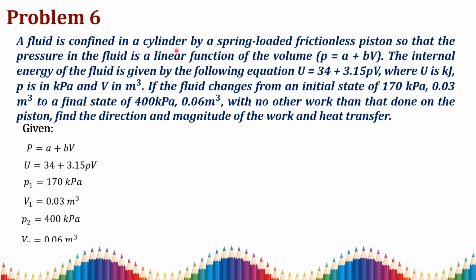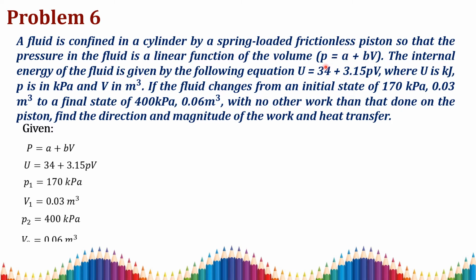So in this problem you consider a cylinder. The cylinder is filled with the fluid. The fluid is compressed or expanded by using a spring-loaded frictionless piston, so that the pressure in the fluid can be increased or decreased by adding weight on the piston. By varying the pressure, they are using the linear function P is equal to A plus BV.